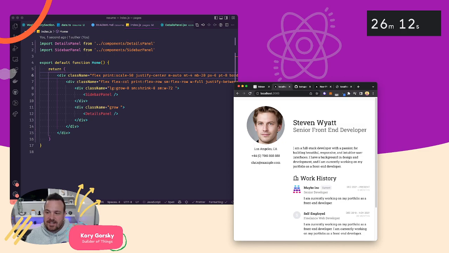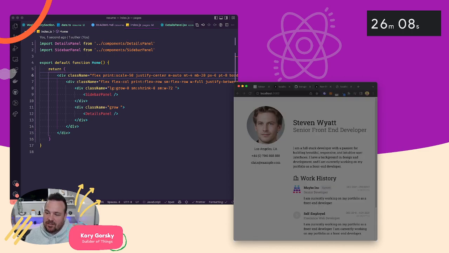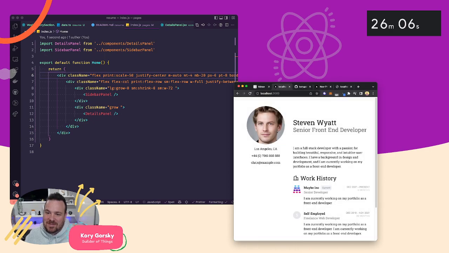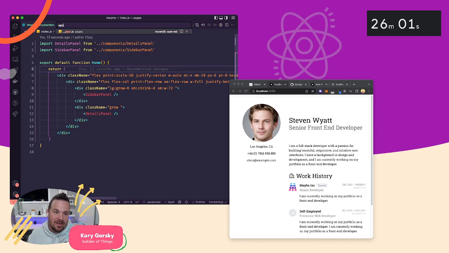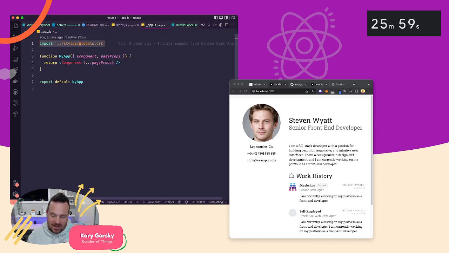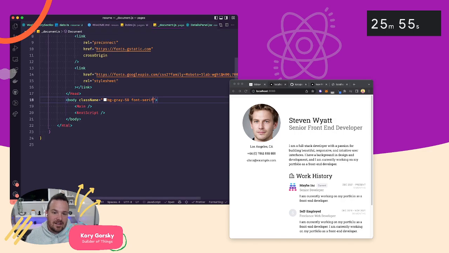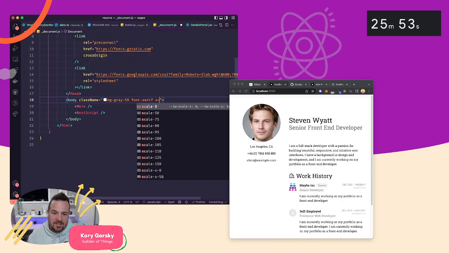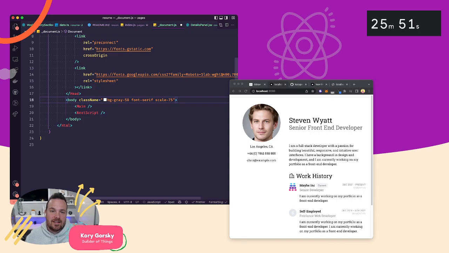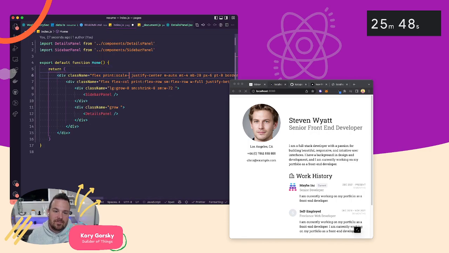So I know you guys can't see the printing dialog that pops up here. I don't think it's gonna work very well from the preview I'm seeing. Let's go check out the app. Okay, no, let's go check out the document. Let's do it in here. We'll change the scale. I'm gonna change it to 75, and then in here, we will undo this.